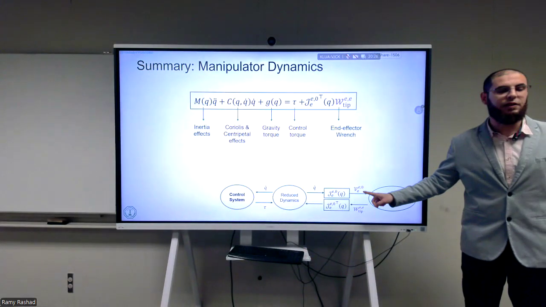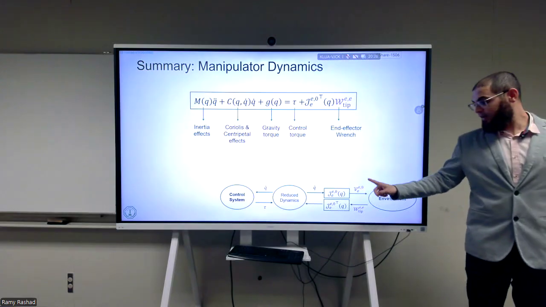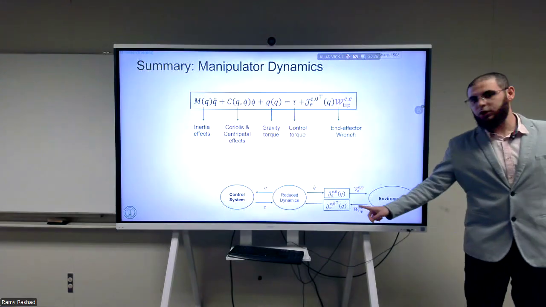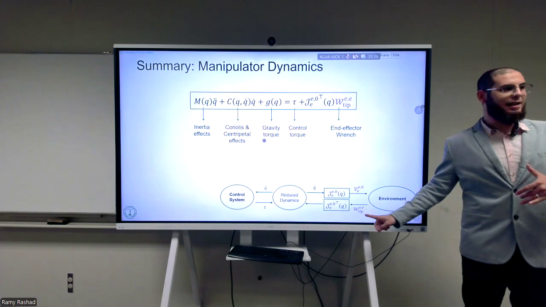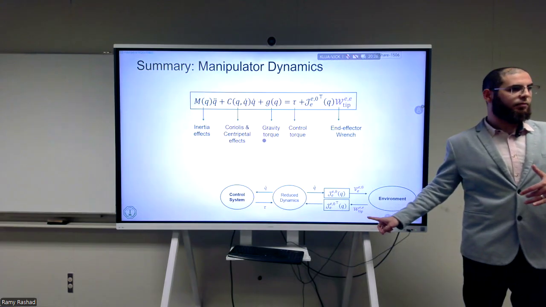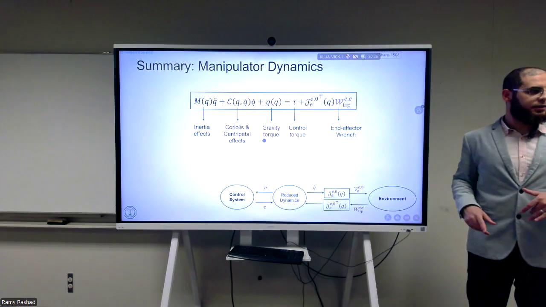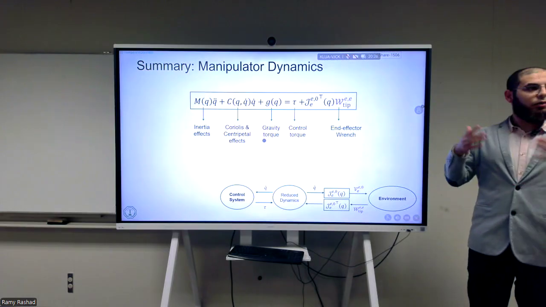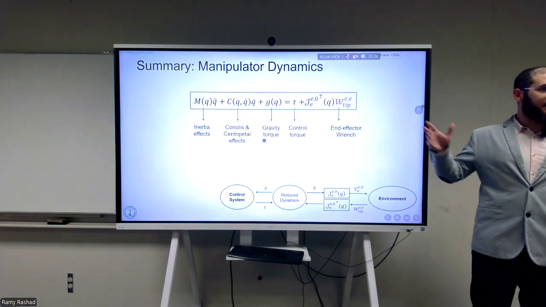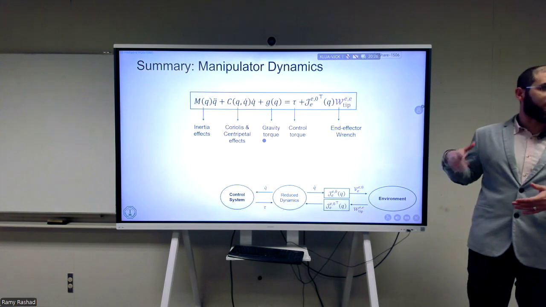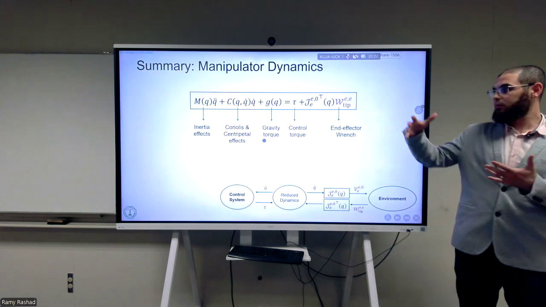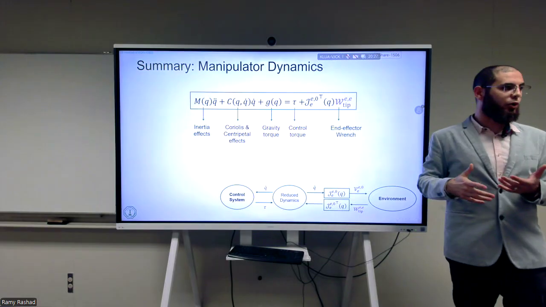So you need to have this end-effector wrench, end-effector twist, and you see how it will be modeled, how it will correspond to this end-effector wrench that's applied. So you need to provide this. So now let's go to the software implementation. And now, hopefully, if we have time, I can show you what you should take from all of this to do in your projects.